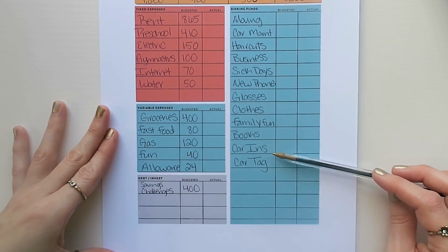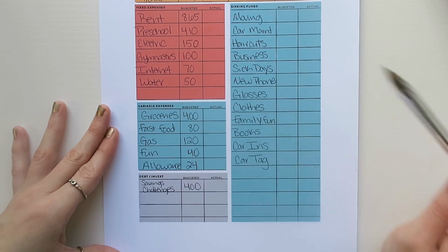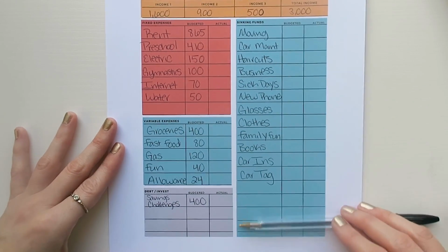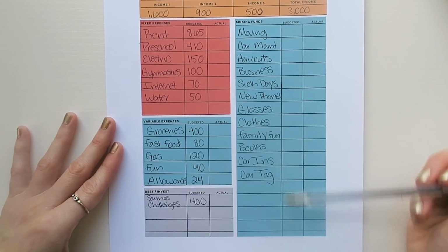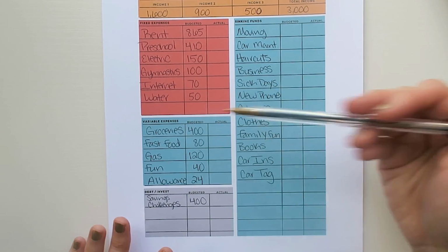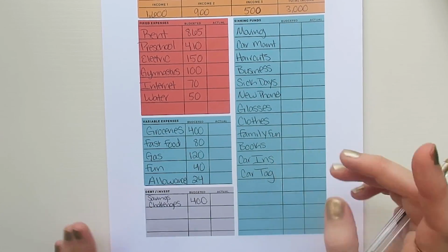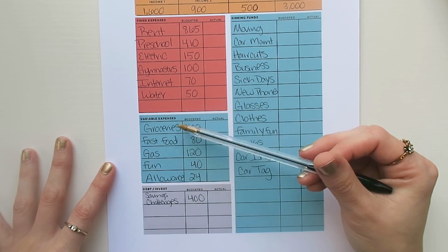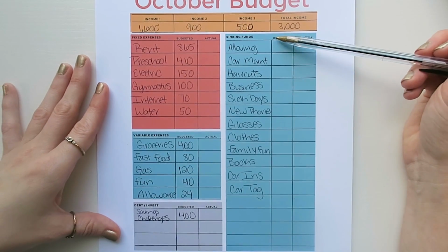Because if we only have $50 left over for the week, then car tag, car insurance, car maintenance, and maybe glasses or haircuts, some of those really needed things are what's going to get stuffed first. So this is definitely important, but I do not write the exact amount of what's going into it. I make myself pick the priority items like car insurance, car tag, haircuts, if funds left over are limited. So it gives me an incentive to spend less on groceries and not blow random money anywhere, because I want to stuff money into my moving trip. That's something that I want to do.